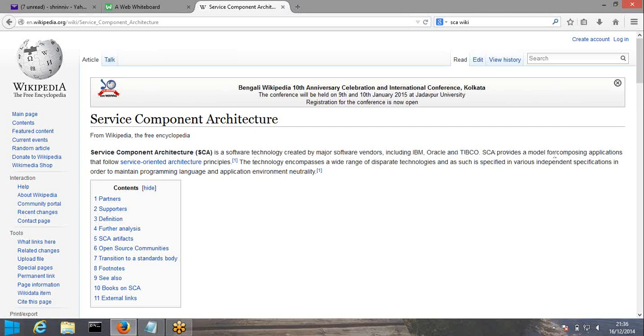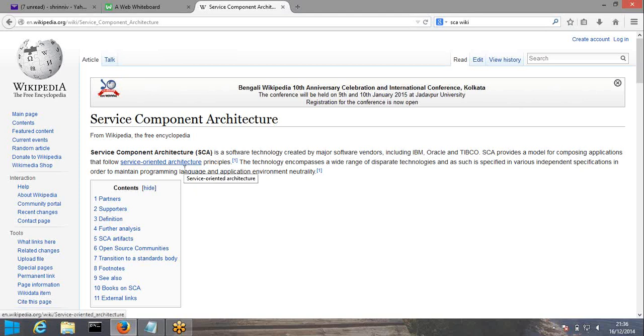It is a model for composing applications that follow service-oriented architecture. When you want to build applications which follow SOA principles, you have to use the SCA architecture.